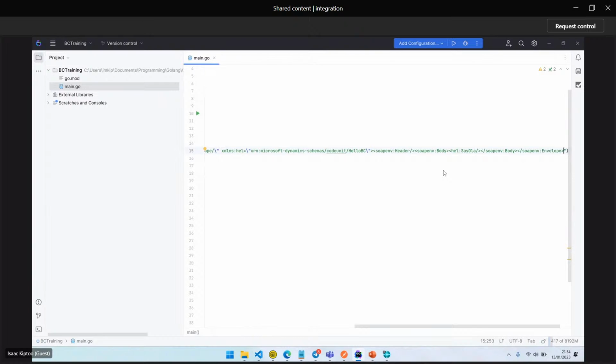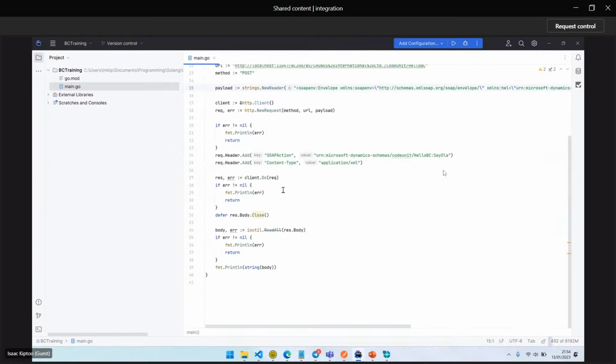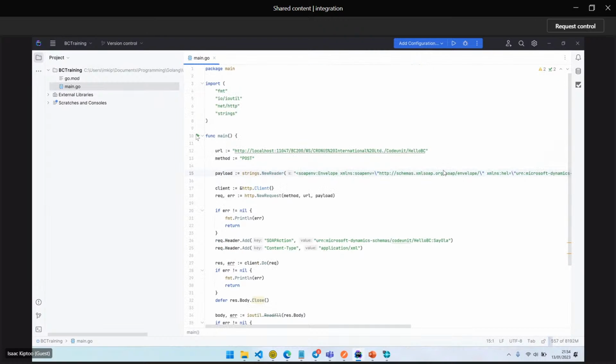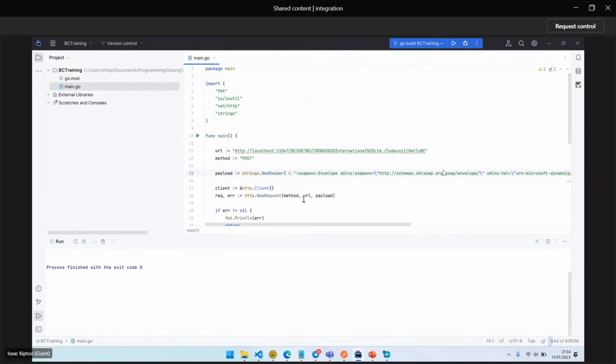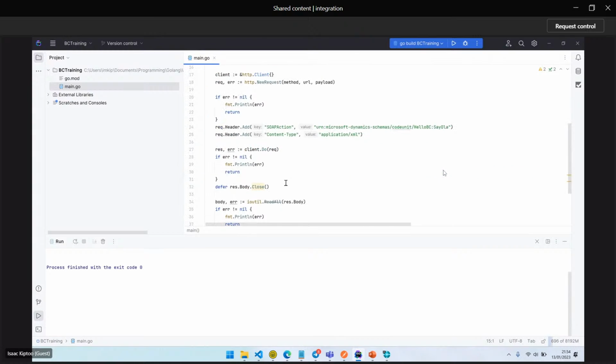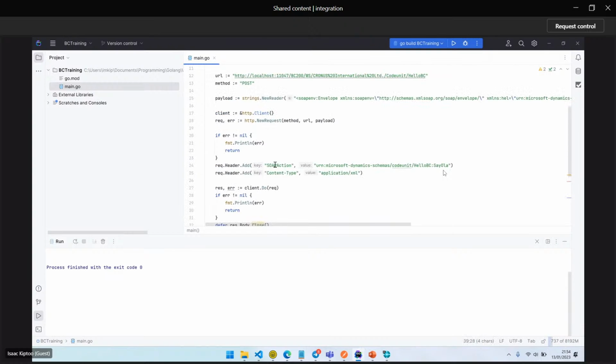Once you do that, you can format your code and run it. You might get an error around authentication.